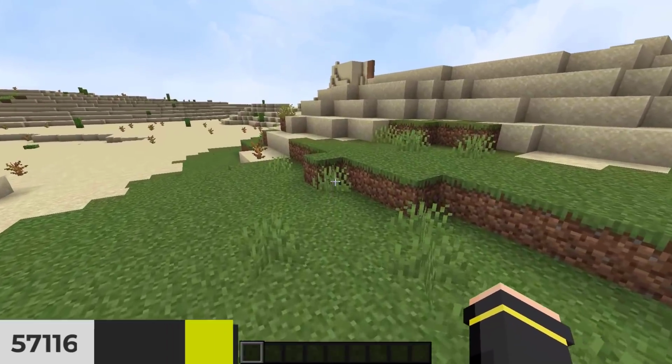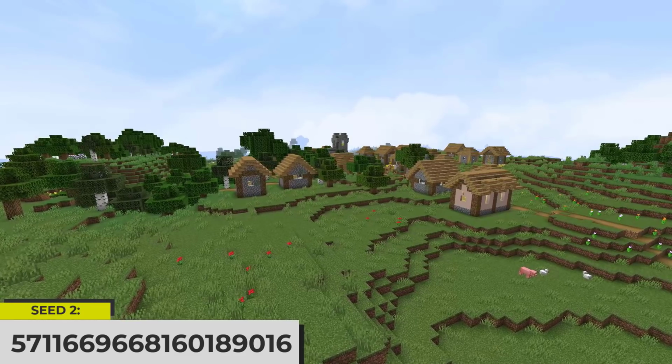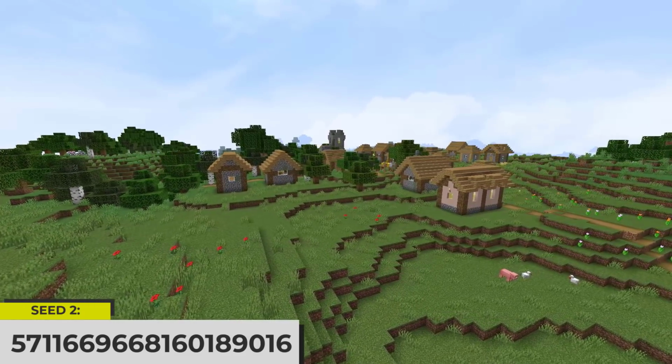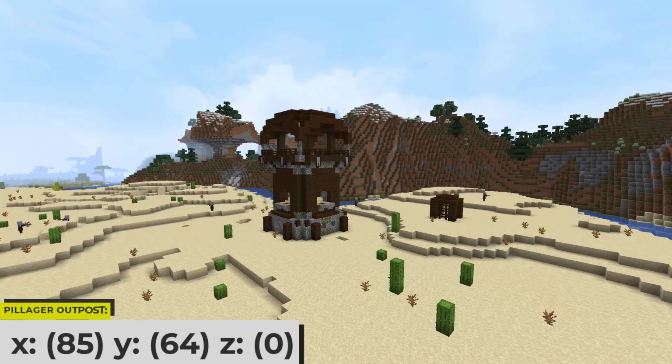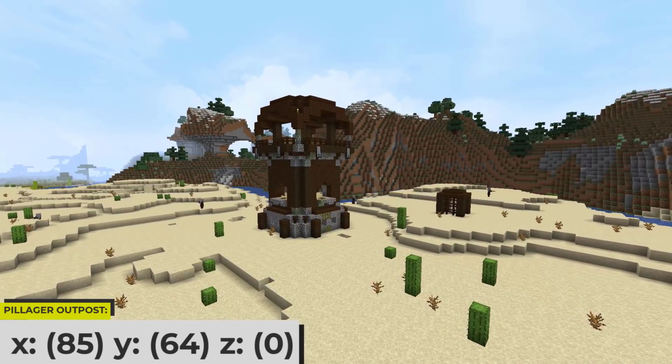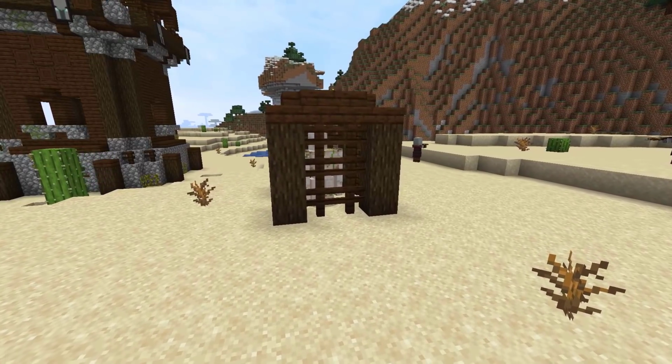We are going into the desert for this seed. There's a village here in the plains, but we'll get back to that in a second as we backtrack through the world. First, heading into the desert brings you to a pillager outpost. This is only about 230 or so blocks away from spawn, and there's a caged iron golem here.